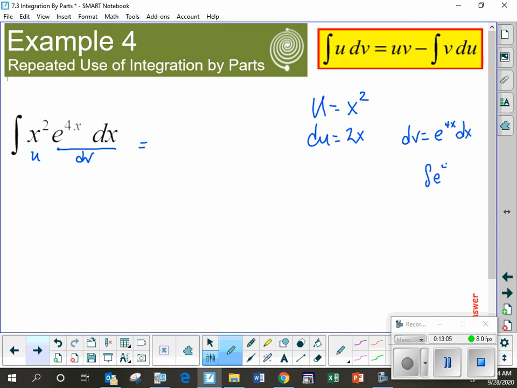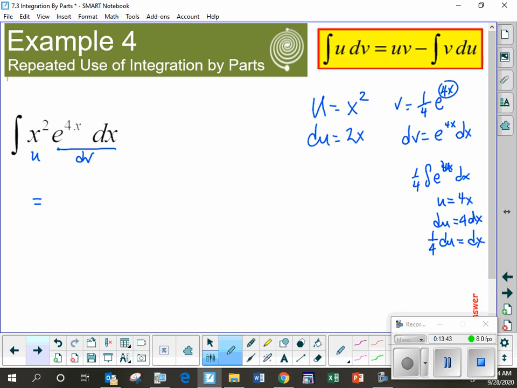If I integrated e to the 4x dx, I would set up a little u sub, wouldn't I? Can you already predict what the adjustment factor has to be? Let's say 4 dx. You are correct. It has to be a 1/4, doesn't it? So if I think about integrating e to the u, I'd have 1/4 integral e to the u. So it integrates to itself. E's are nice, aren't they? They are themselves. So it's going to be an e to the 4x, and then I have to adjust because it's more than just 1x, it's 4x, so it's a 1/4 e to the 4x.